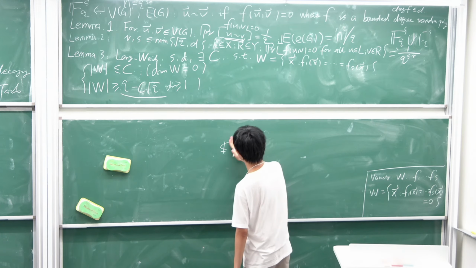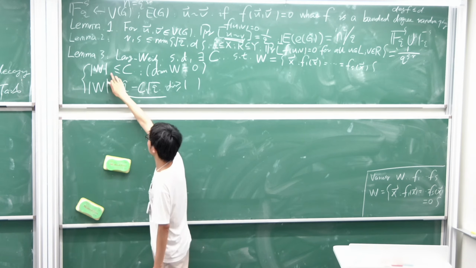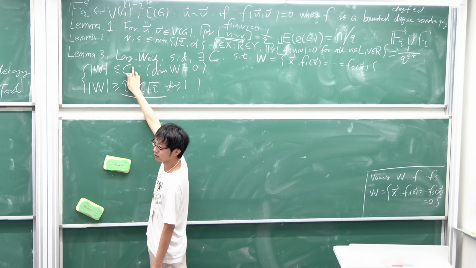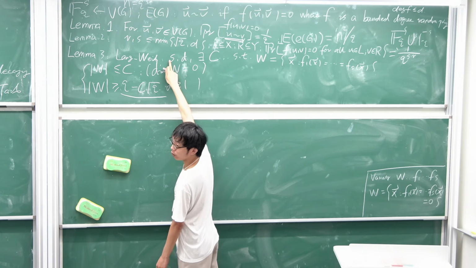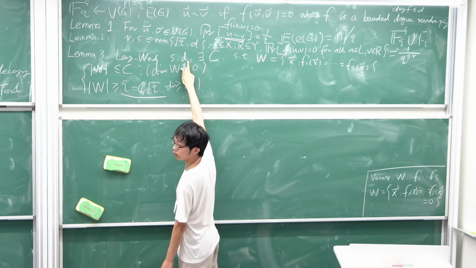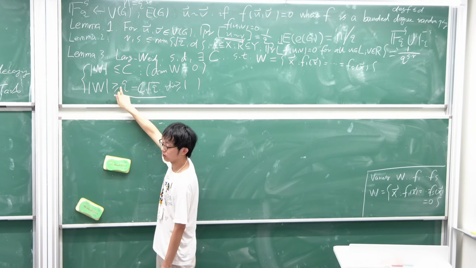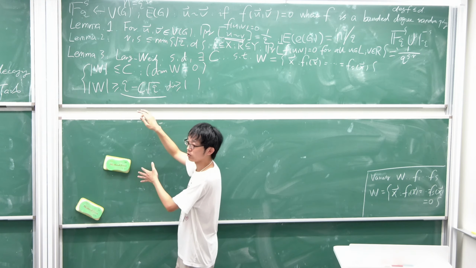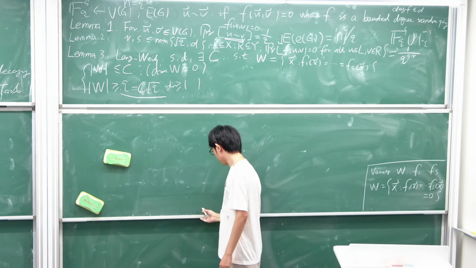But I do not introduce this. We just need to know that it is bounded by some constant C, which depends on the number of polynomials and the degree of the polynomials. Just these two numbers. And it will not depend on Q, and Q is very large, sufficiently large. So okay.